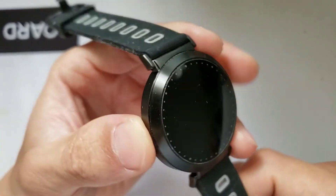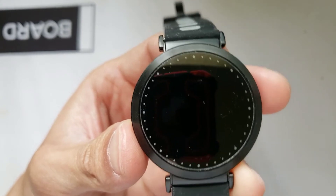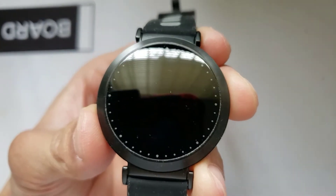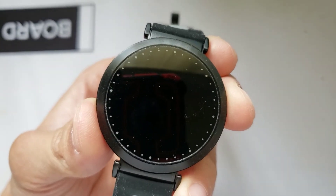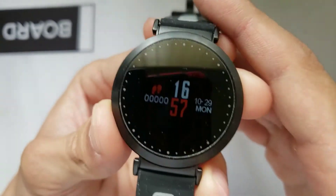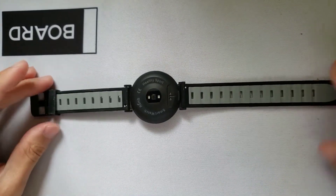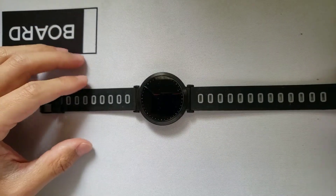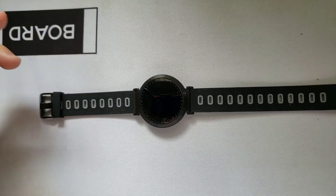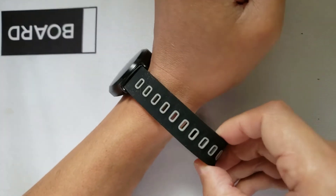So this watch is a little tiny smartwatch, but it does fit the size of a fitness tracker for someone who just wants to take a watch or fitness tracker to go work out and still be wearing their gym or workout clothes. But this does not seem like a watch I would want to wear out — it's just way too small. It's got a little above standard silicone band and it does have some patterns to it. It comes in a variety of colors; this one is the gray color. Let's see how it actually looks on a wrist.